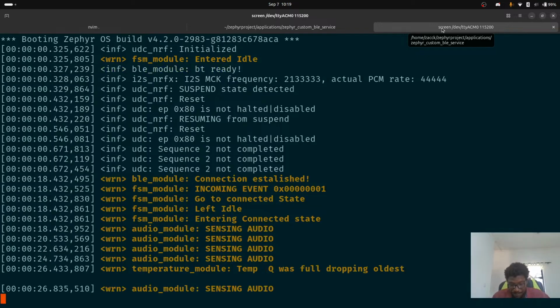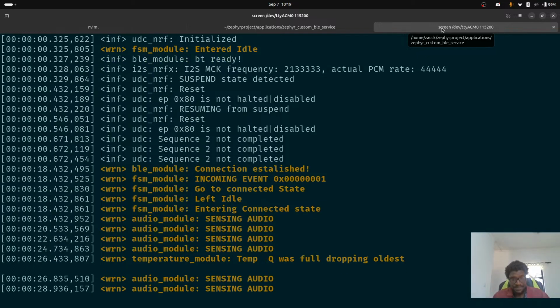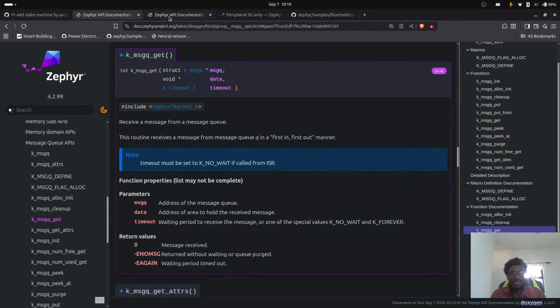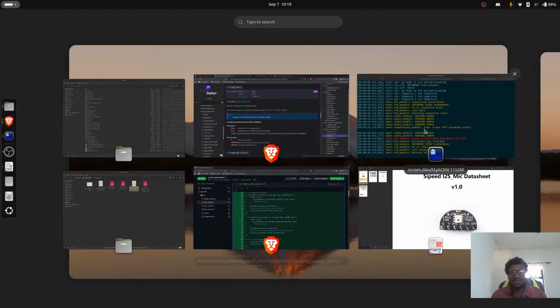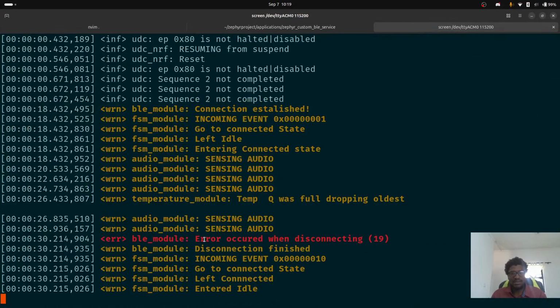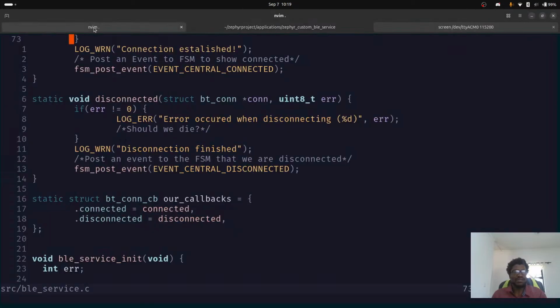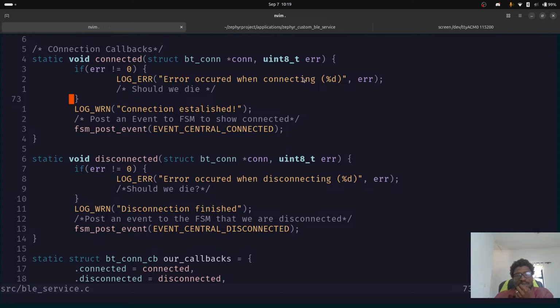So look at this part. Error when disconnecting 19. BLE module error when disconnecting 19. This is our code. If I'm not wrong, this is our code. Error when disconnecting, error 19.